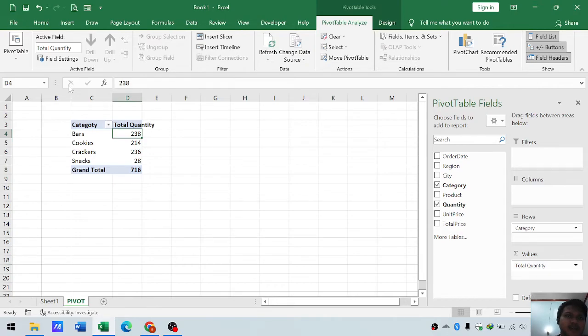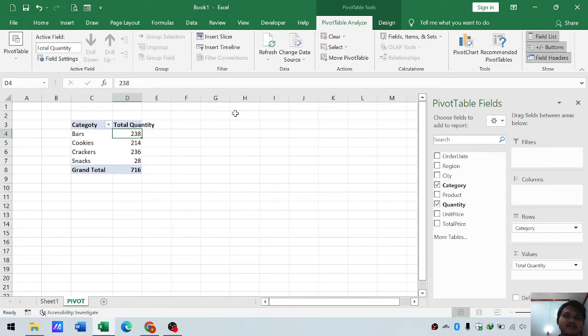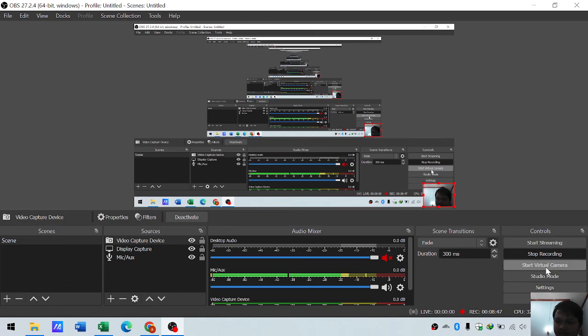Now we already have a pivot table that helps us summarize complex data. You can change the variable fields here, such as city, by removing and dragging them. Now we have finished. To create a pivot table, we can use the pivot table to analyze the data we want. Thanks for watching, and I hope it is useful for you.